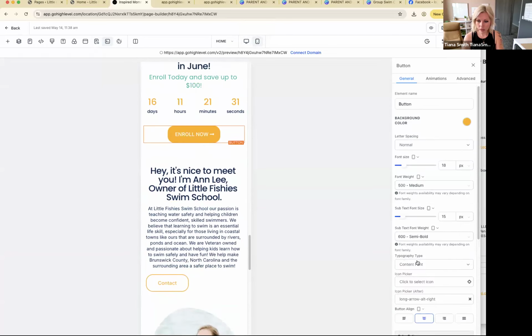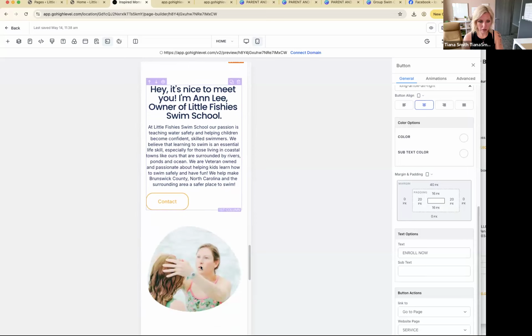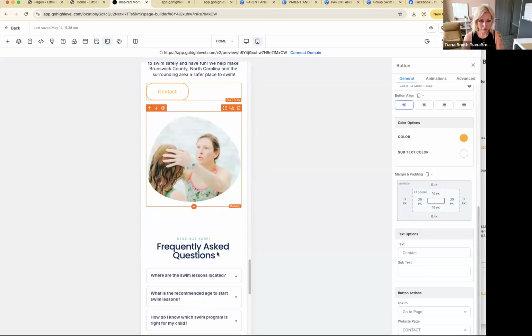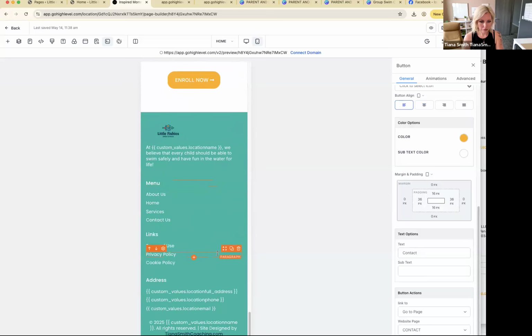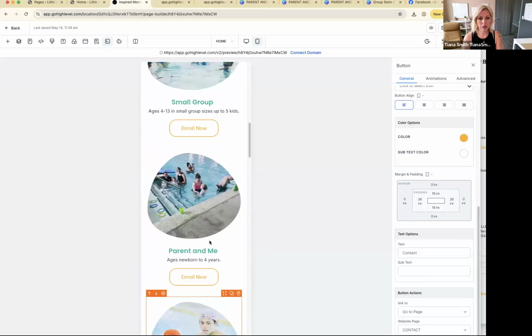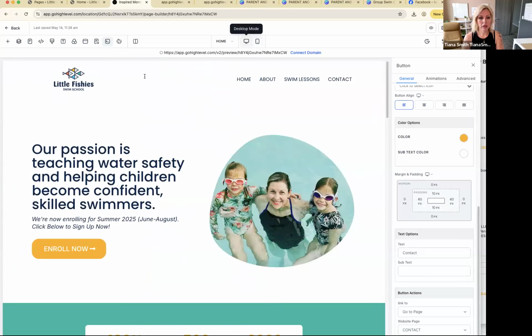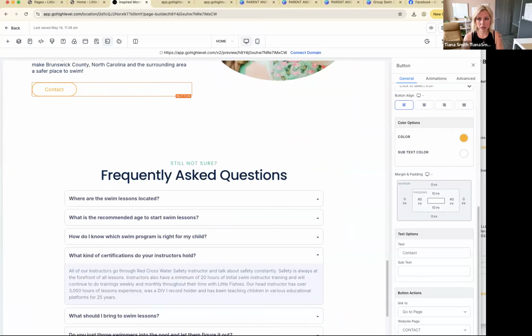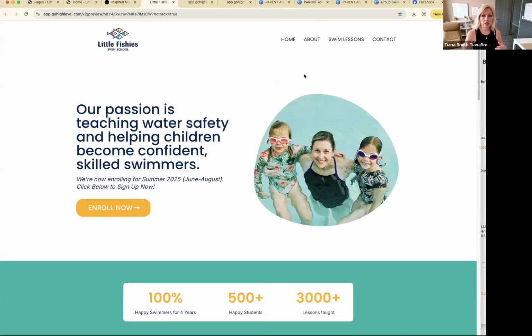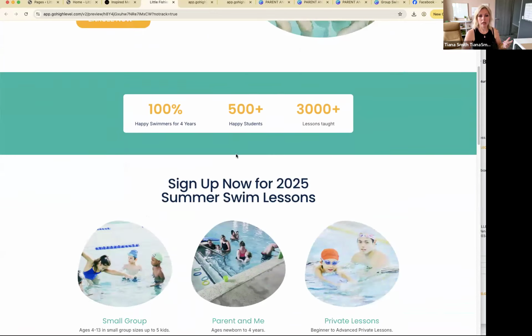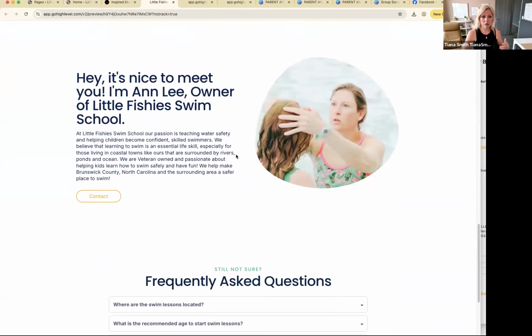Oh, let's make sure enroll now is going to the right page. It is. Okay. So yeah, it's looking pretty great. So it's mobile optimized, it's SEO optimized on the home page, but now I need to build all the other pages. But one thing that can happen if you're not sure how to build all this is what I would do is just do an enroll now and have these blocks go down.